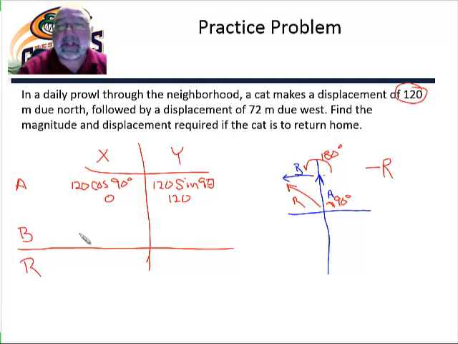Vector B. Vector B has a length of 72 meters. 72 cosine of 180 degrees. And the Y component, 72 sine of 180 degrees. Well, I know the cosine of 180 degrees is negative 1. So my X component of B is negative 72. And my Y component, well, the sine of 180 degrees, I know is 0. So that's 72 times 0 is 0. I add my X column up, negative 72. I add my Y column up, 120. Those are my X and Y components. And those are in meters.